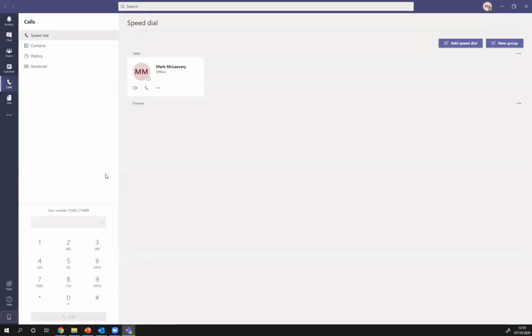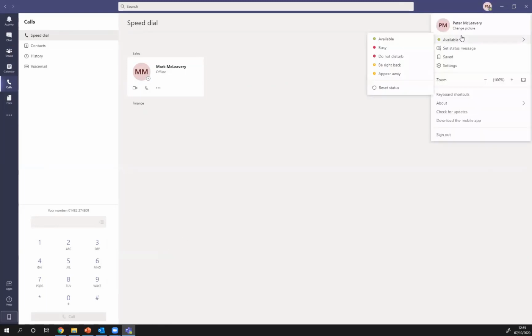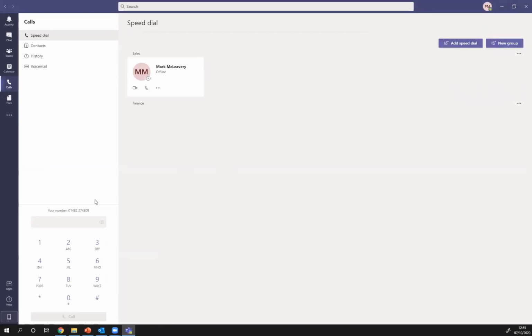So what I'll start with doing is, on the bottom left, you can see the keypad. Like I said, it's really simple to make or receive calls from this page. And also, if you are on any of the other tabs, or maybe not even on this application at all, you maybe have it minimized, all calls will still come down, as long as you are available. And I'll go through some options about that in a second. So let's just make a call quickly to one of my test phones I've got here.